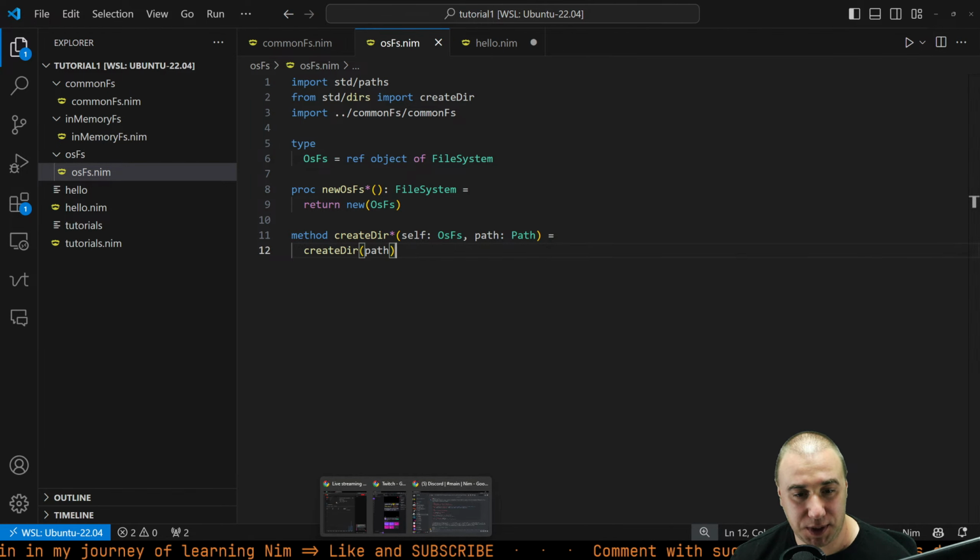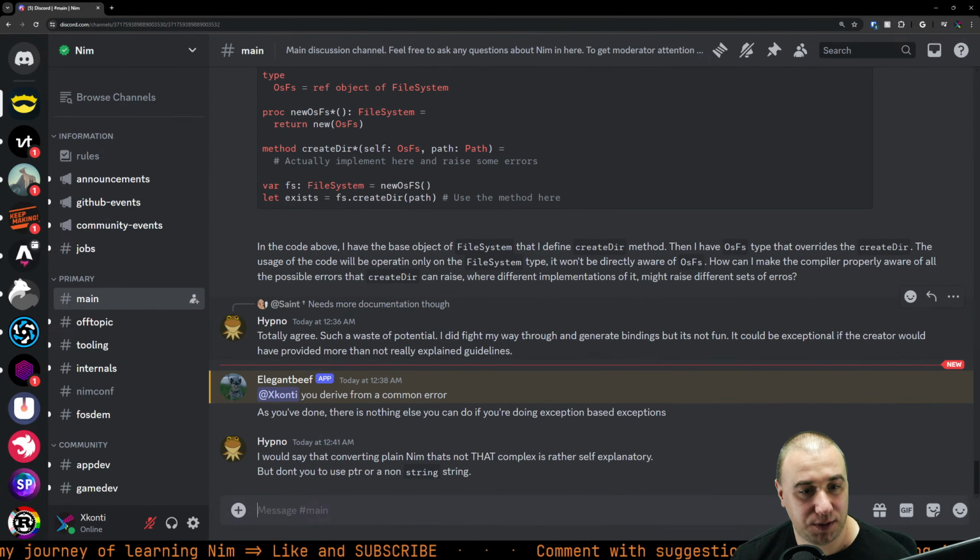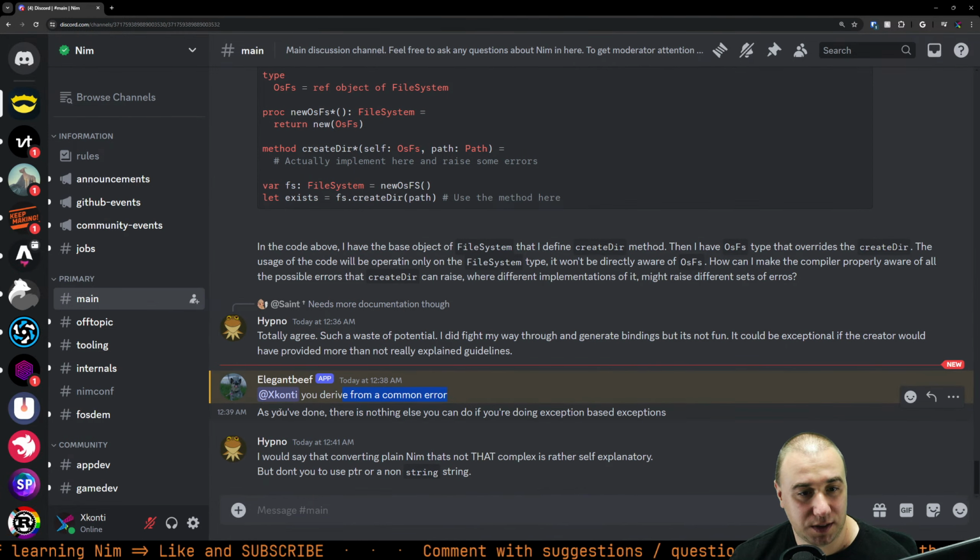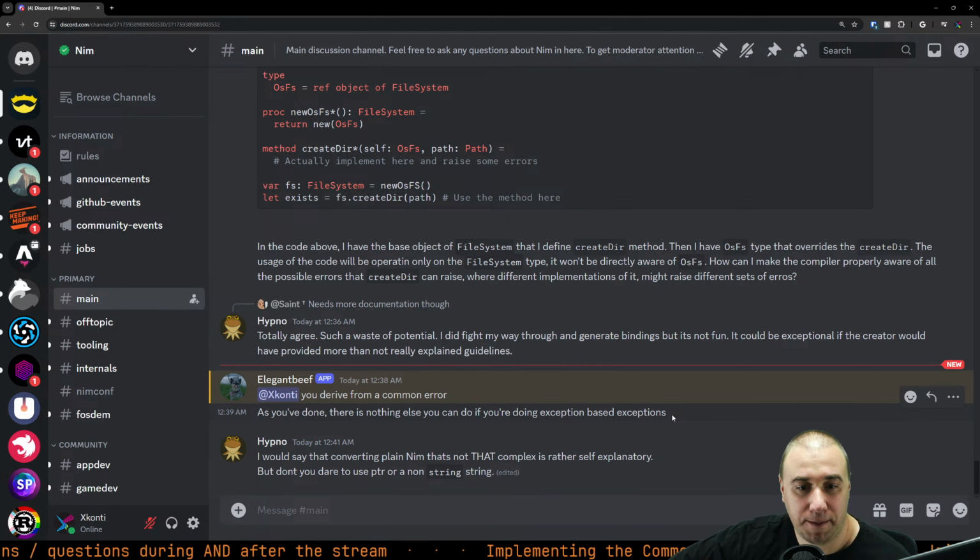And let's just check here if we get anything. We derive from common error. As you've done, there is nothing else you can do if you're doing exception-based exceptions.